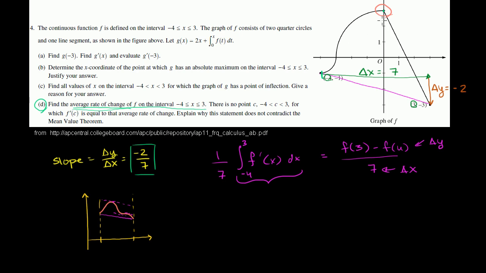Now you can imagine if this was differentiable, if this did have a continuous derivative, then you would find a point. So if this looks something like this instead, I'll continue it over here, where it had a continuous derivative, then there would be a point where the slope was the same as the average slope. Maybe it would have been right over there. So it's really because f is not differentiable over the entire interval. It does not have a continuous derivative. The derivative jumps from a positive value approaching 0 here, and it just jumps straight down to -2 right over here. It doesn't go continuously through all the values in between.